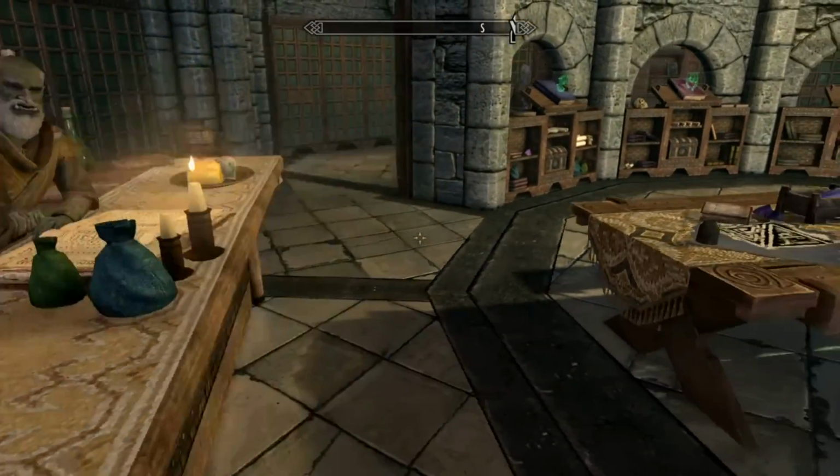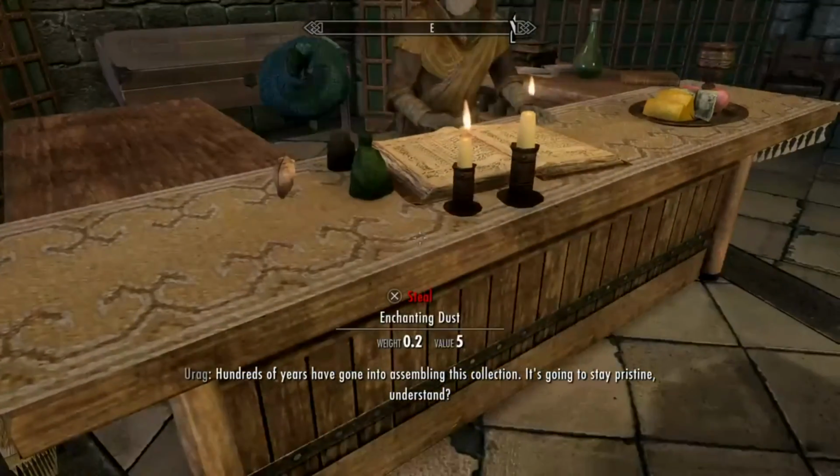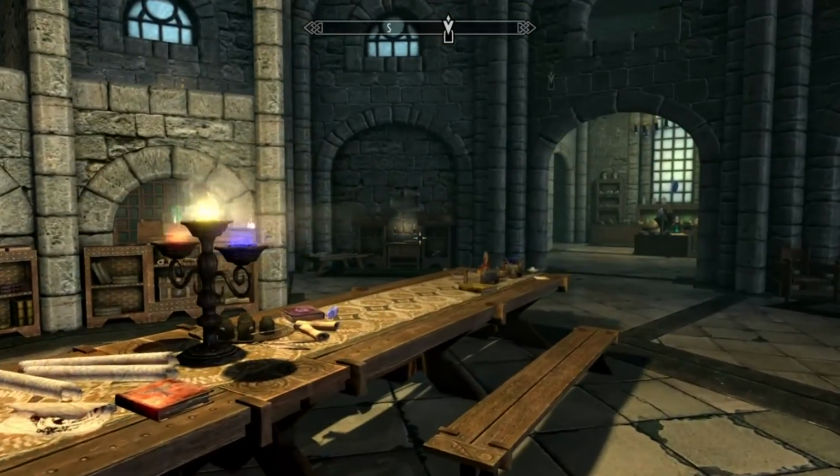Shit, what was I about to say? They're just skill books sitting everywhere. And there's enchanting dust, hundreds of it. I don't think you've actually gone into assembling this collection, but it's going to stay pristine. I love this. This is so cool.